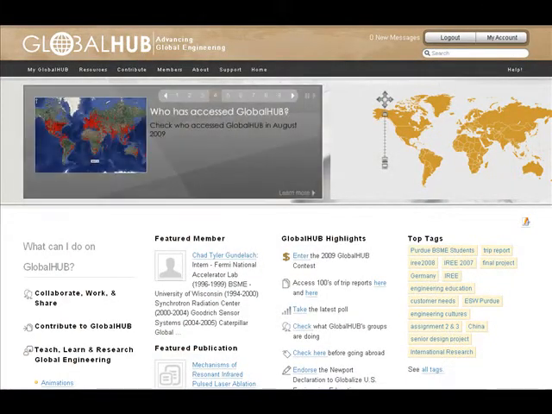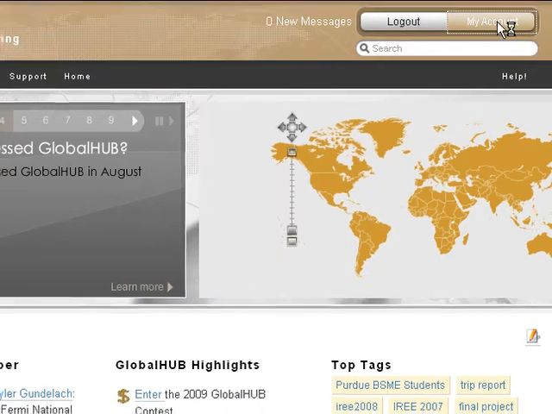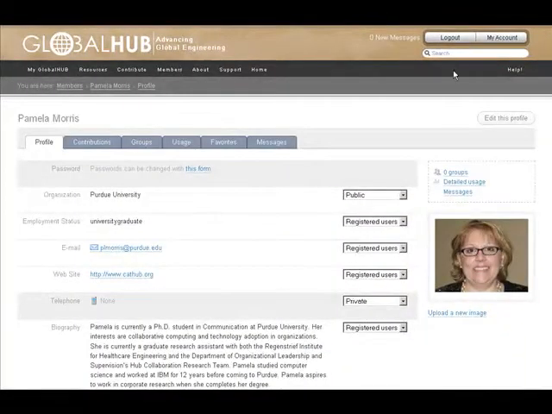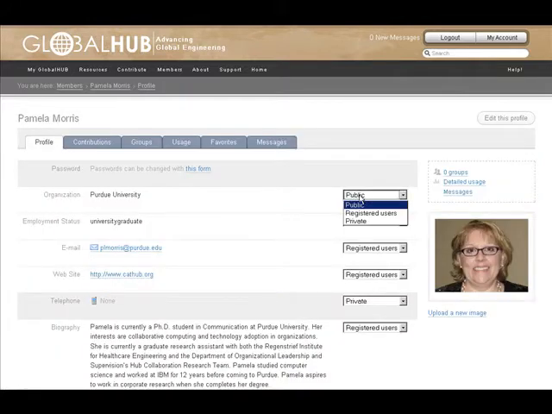Once you log in, you will see a My Account button where the Register button was. Click on it to see your profile information. If you want to add to or change your profile, just click on the Edit This Profile button above where your picture is. Each part of your profile can be secured to a privacy level you are comfortable with.